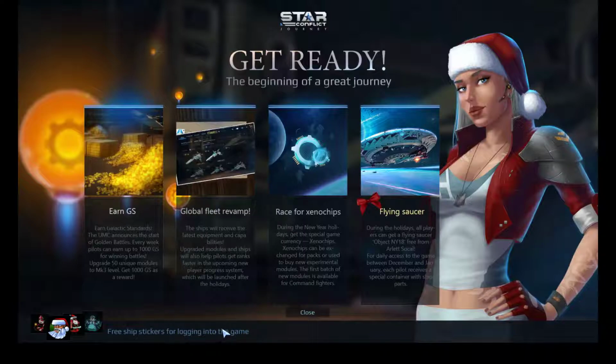Free ship stickers for logging into the game. Interesting. That's pretty neat. Earn GS, Galactic Standards. The not United States, United Mercenary Center announces the start of Golden Battles. Every week, pilots can earn up to 1,000 GS for winning battles. Upgrade 50 unique modules to MK3 level. Interesting. You can't get them to Mark 4. Get 1,000 GS as reward. Oh, never mind. That's a mission.